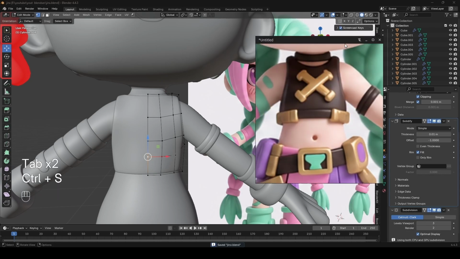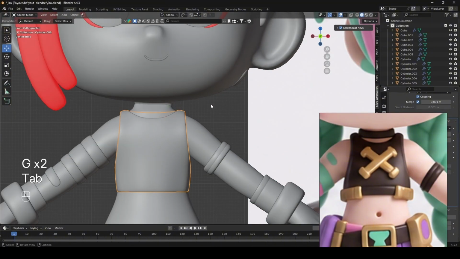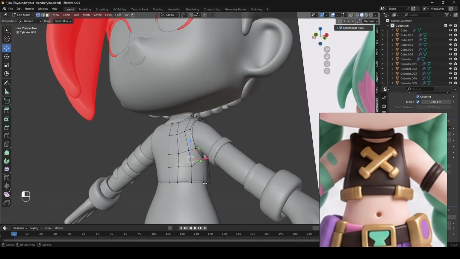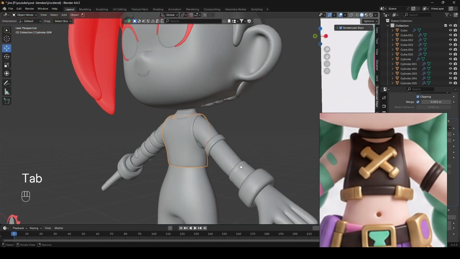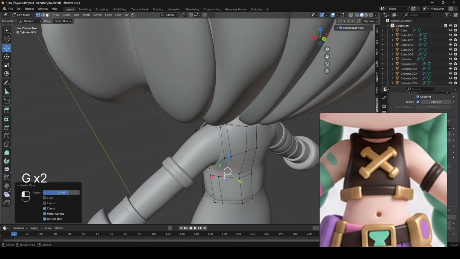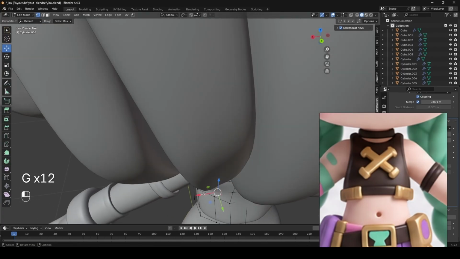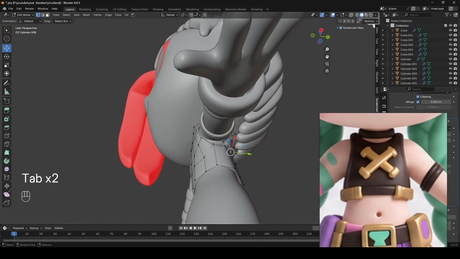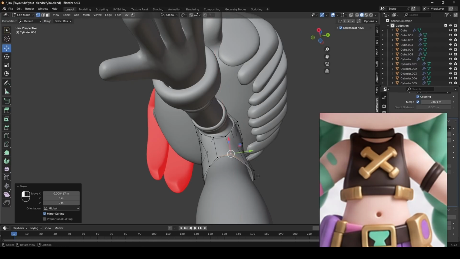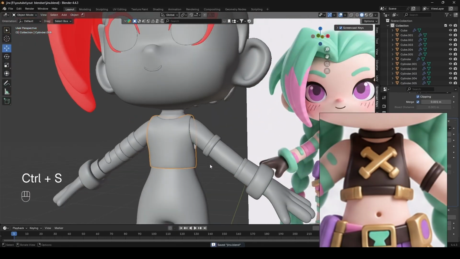For the neck area, because we also need to make a strap on her neck, we need to move down these 2 vertices like this, and here press G 2 times to slide the edge, any edge. Now it's looking fine.